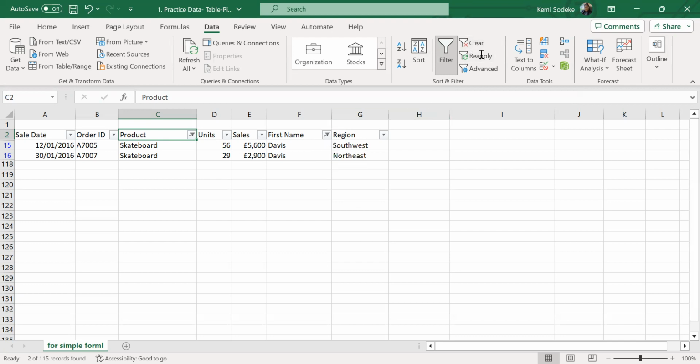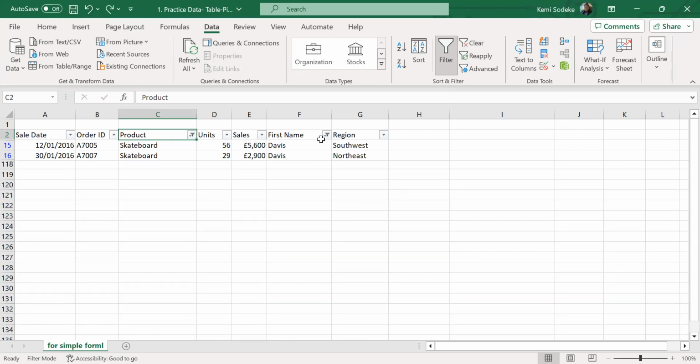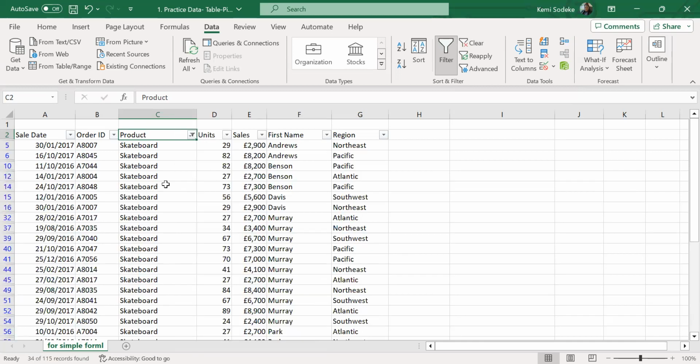Otherwise, if you use Clear, it clears the filter from all the data. If I undo, and I just want to clear the filter on name, then I still have my filter on product. I'm going to clear all the filters now.